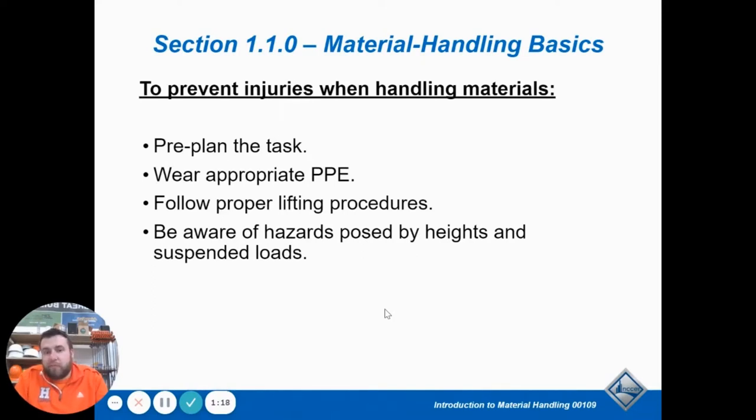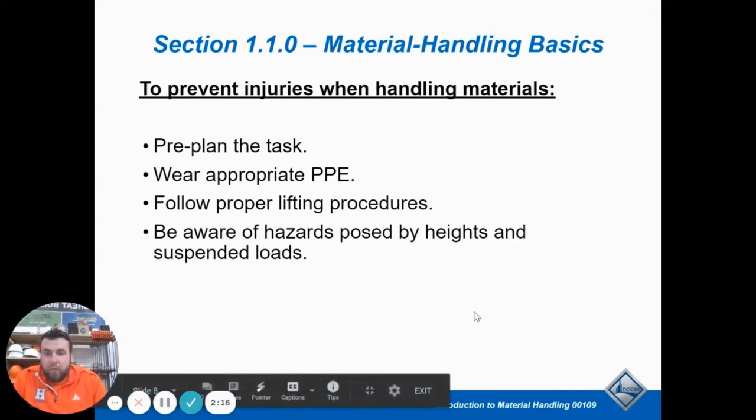Some basics to preventing injuries when you're getting started: make sure you pre-plan. Don't just pick something up without knowing what you're doing. It's really frustrating when you pick something up, you're ready to nail it off, and you realize you left the nail gun on the ground — you're already up the ladder with a heavy thing on your shoulder. So make sure you're ready to go. Know your route, where you're carrying it to, because lots of times you can't see great where you're walking because something bulky is impairing your vision. Have a planned-out path, make sure there's nothing in your way, and check for hazards like nails sticking out. Also size up the weight — sometimes you think you can pick something up and it's too heavy and it hurts you. So do some pre-planning and think before you pick up heavy things.